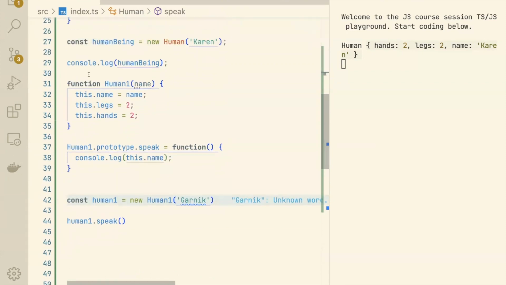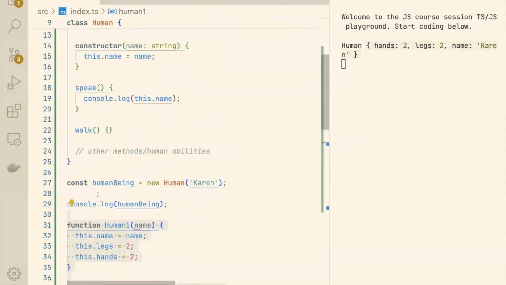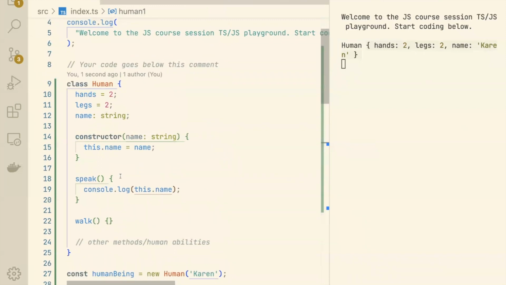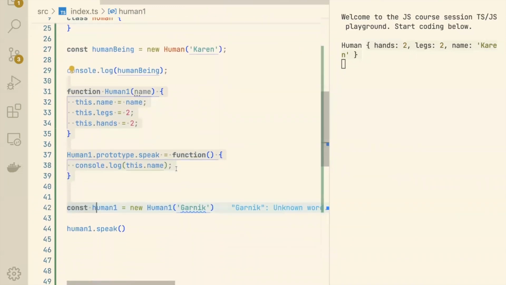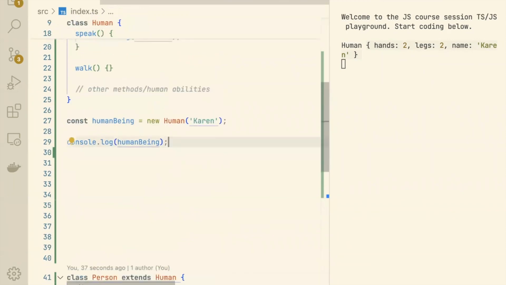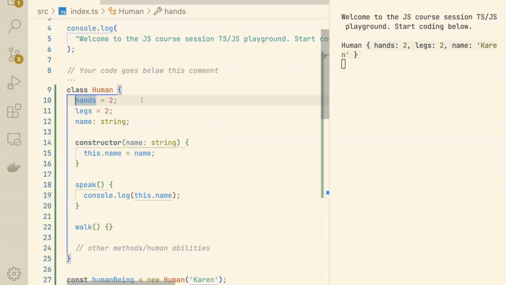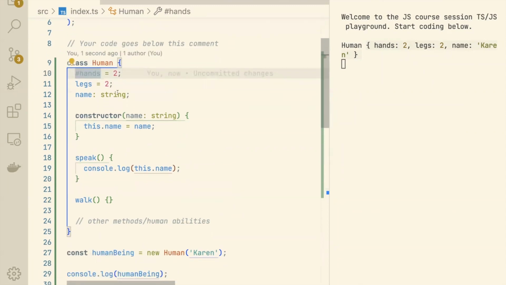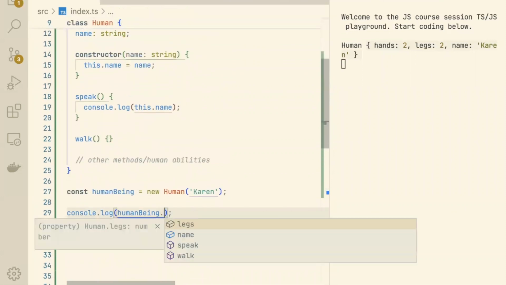However, under the hood, you cannot escape JavaScript. They did not natively implement this object-oriented programming way of classes, they just added the class syntax. So you can have a nicer, more familiar OOP class syntax, but under the hood, it still falls back to this stuff. There are some new additions like private properties. In JavaScript, if you just add a hash before your property name, that becomes a private property, which means you could not access hands.